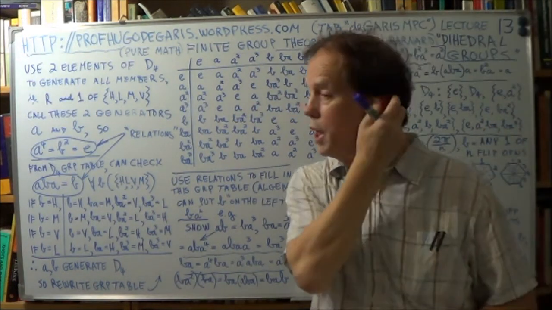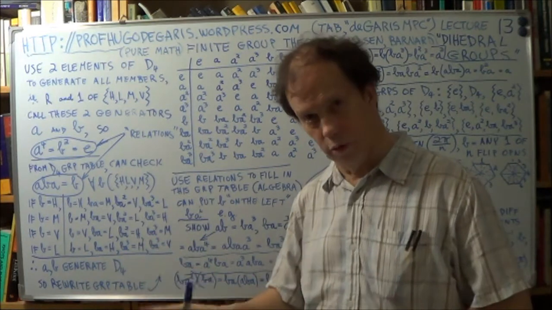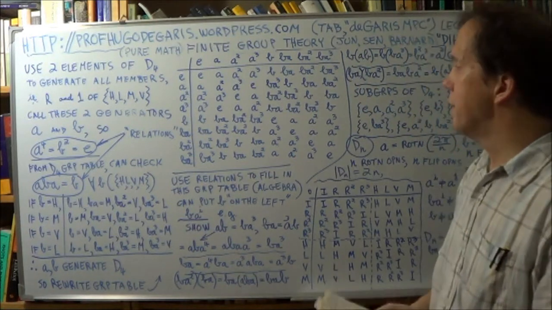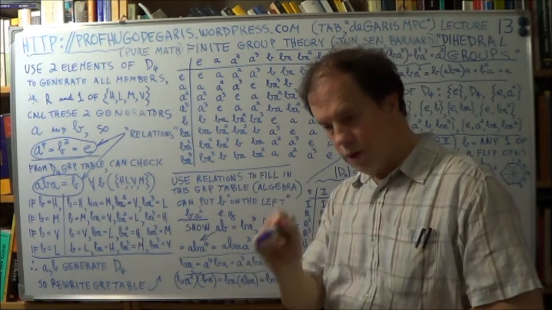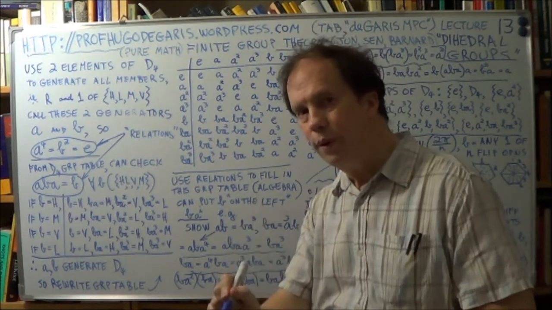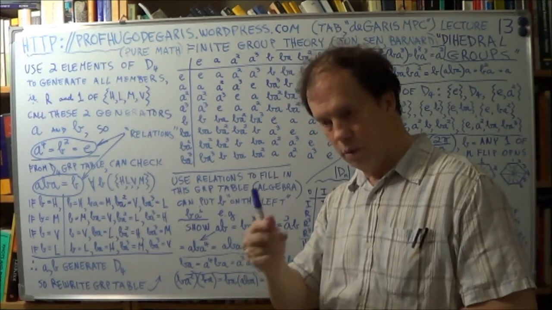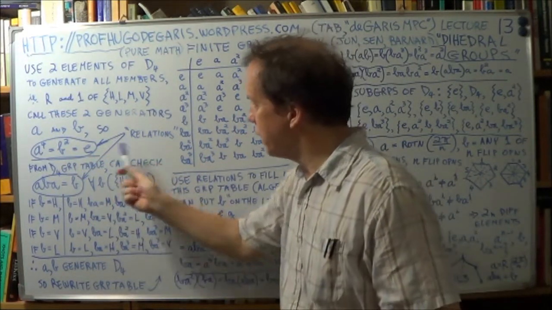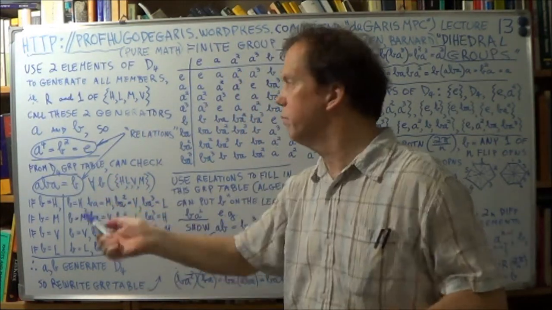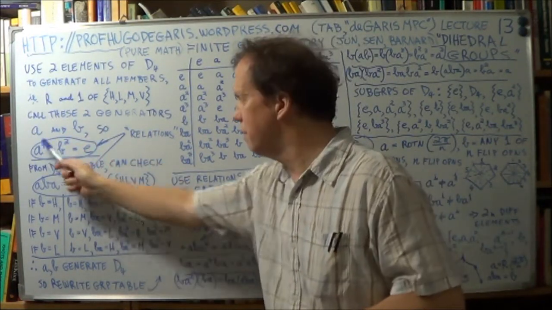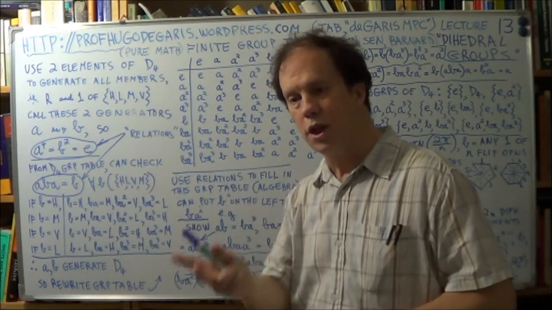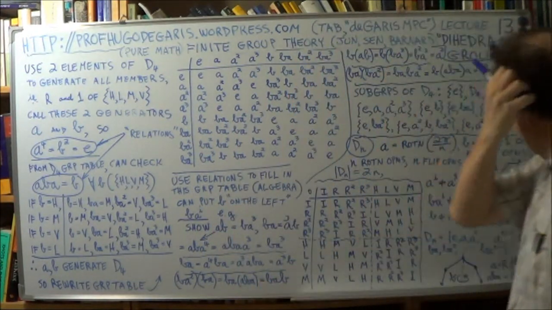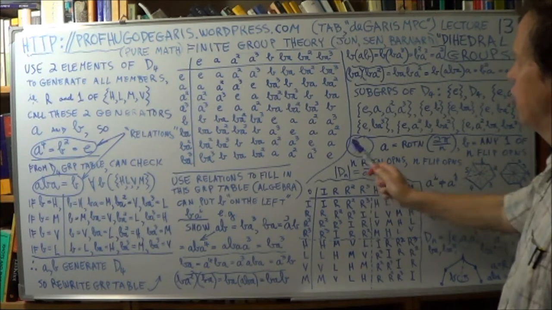And remember, if you have a group table, you know everything there is to know about that finite group. Right? The table has everything. So when you hear the term presentation of a group, you expect to see two things: the set of the generators and the set of the relations. Different groups usually have different generators and different relations. So presentation, in short, is the generators and the relations. Okay. Now let's generalize.